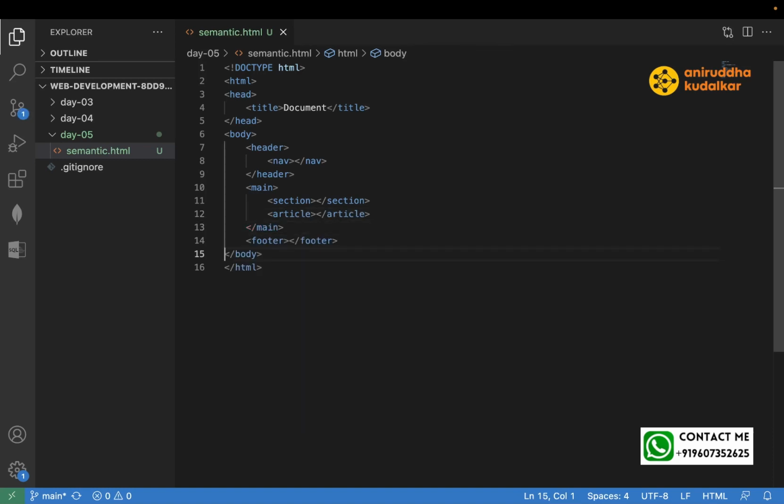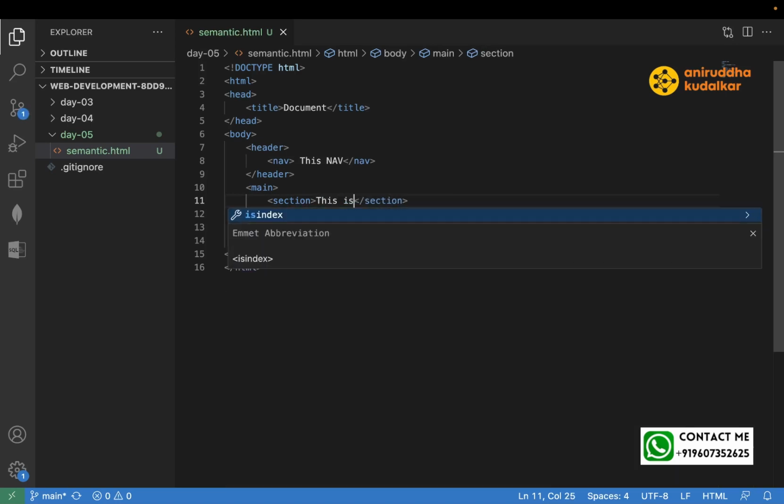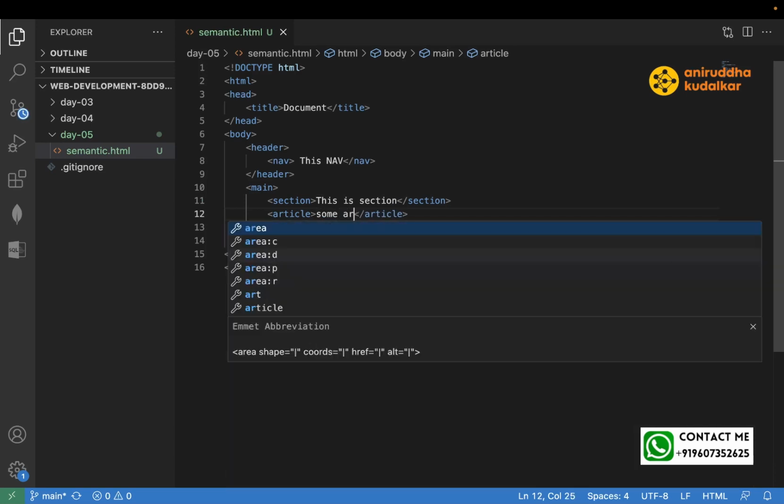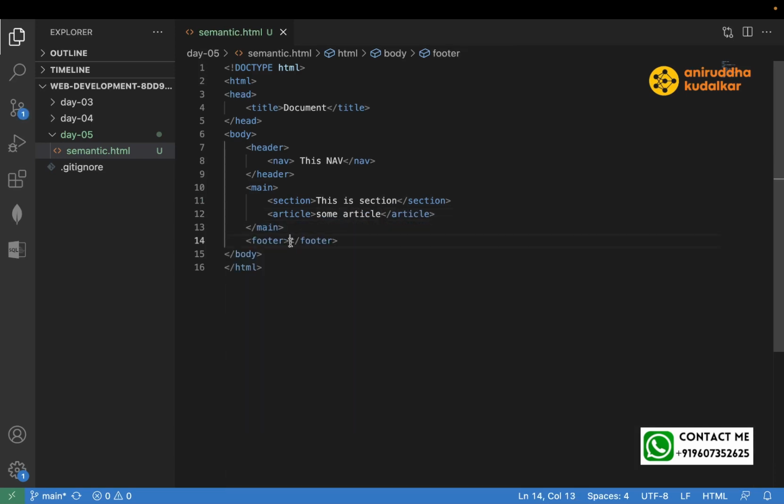Now see, here we can say this is nav, this is section, some article, and this is footer. So these are, you can say, semantic tags.